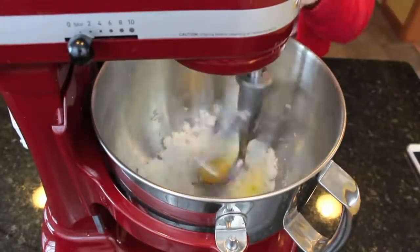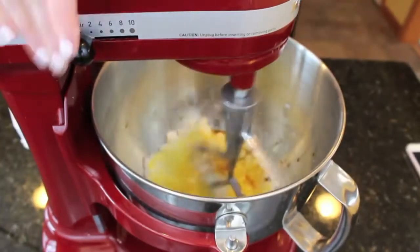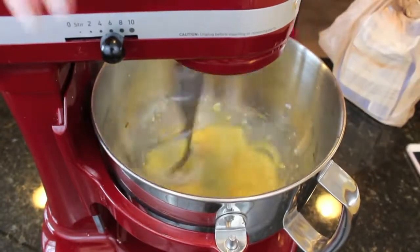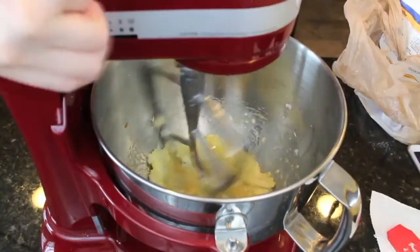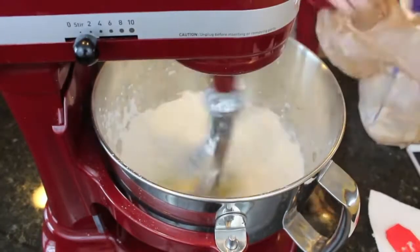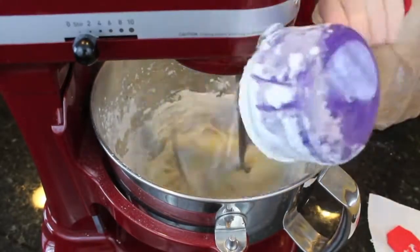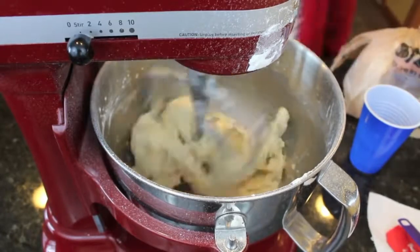Next, you're going to take a whole egg. You're going to take 2 tablespoons of vanilla extract, a pinch of salt, as well as a tablespoon of baking powder, and place that all into the mixture. Then you're going to take 2 cups of flour as well as your milk and vinegar mixture and alternate them. So I did 1 cup of flour, half of the milk and vinegar mixture, the other cup of flour, and the rest of the milk and vinegar mixture.